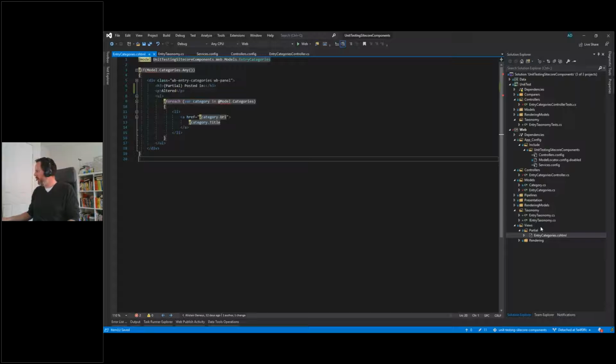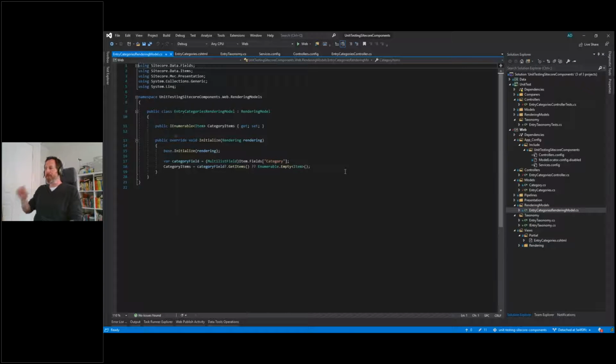Now, I think we're probably getting close to running out of time. We'll see how we go. The last thing I did want to do is go over the rendering, the view rendering. So I've also got a view rendering in here. The reason I went with a controller for this presentation is just because I think it's a little easier to keep track of the different parts, the model and whatnot. In a view rendering, we don't have the controller, we've just got the model, and the model is kind of the entry point as well. So it makes it a touch more confusing for explanation.